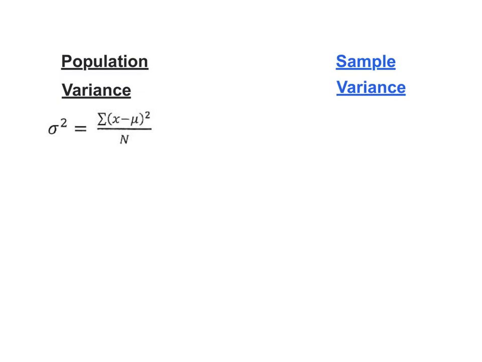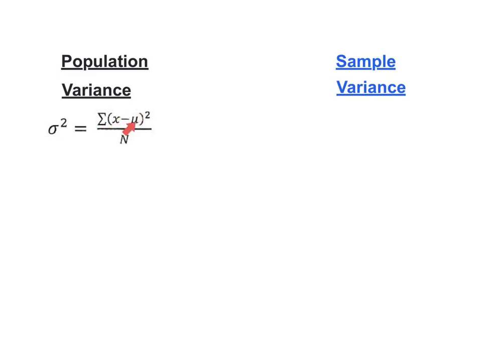Sigma, this is a sigma, Greek letter sigma, lowercase sigma squared. This is an uppercase sigma, both Greek letters. Uppercase sigma means the sum of. So what this really means is, and again, our calculator is going to do it for you, but I want you to see where this formula comes from. You're taking the sum of the difference between each data value and the mean, and then you square each one.